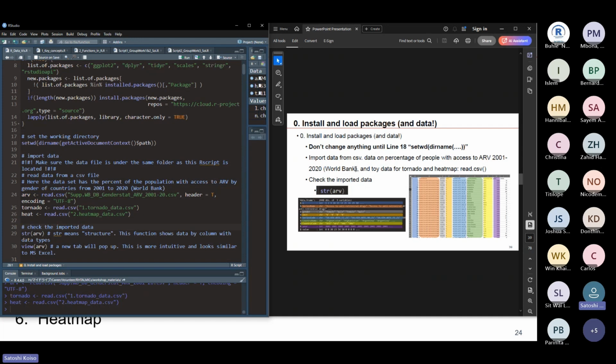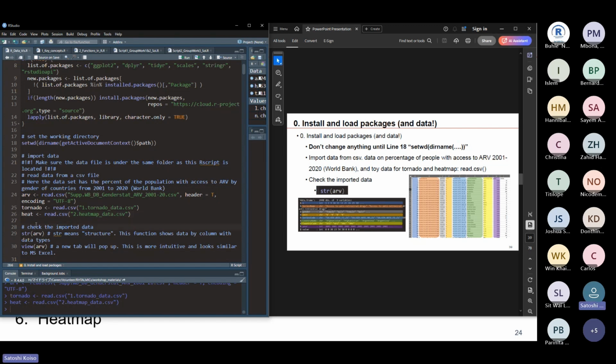It's publicly available, and it contains the percentage of people with access to antiretroviral drugs from 2001 to 2020 around the world. And then these 2, tornado and heat data, are just toy data I created. It's just a mock-up for the purpose of the practice.